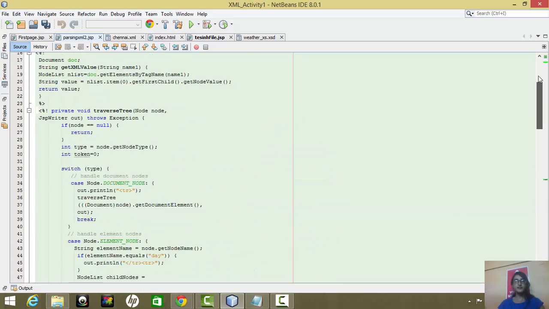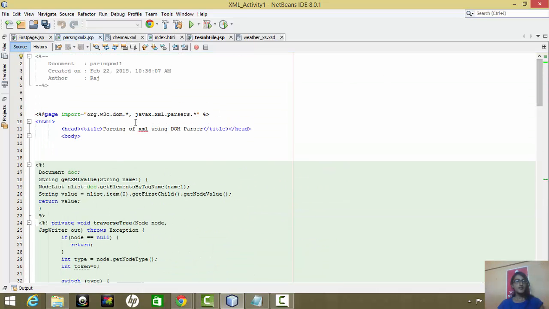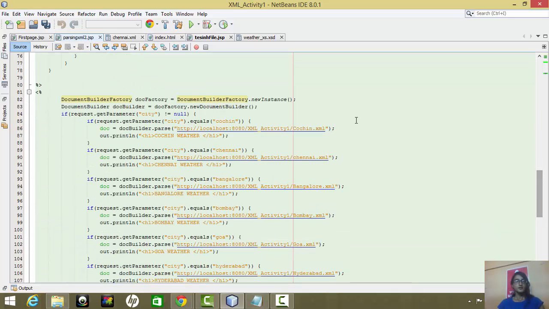For using this, we have to include the package javax.xml.parsers. DocumentBuilderFactory, docFactory is the instance of this, and by these lines we have created docFactory, and from that docFactory we can create one DocumentBuilder which we can use for displaying the XML sheets.